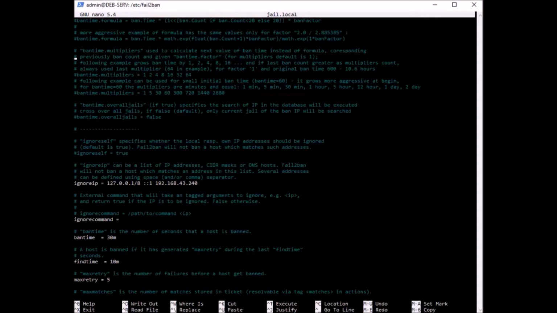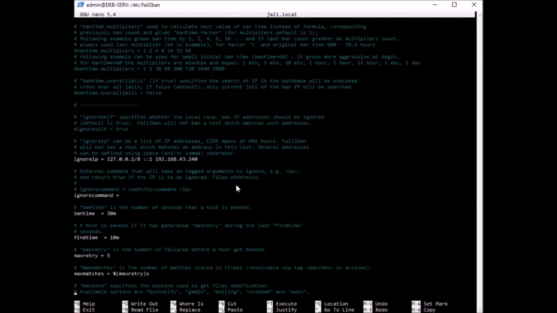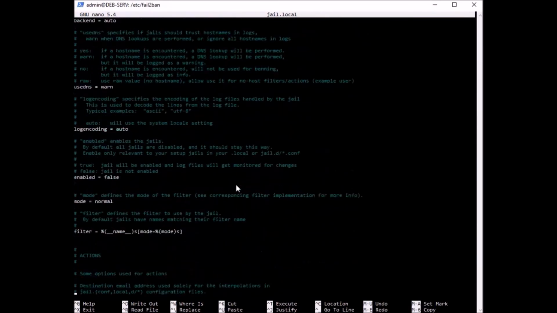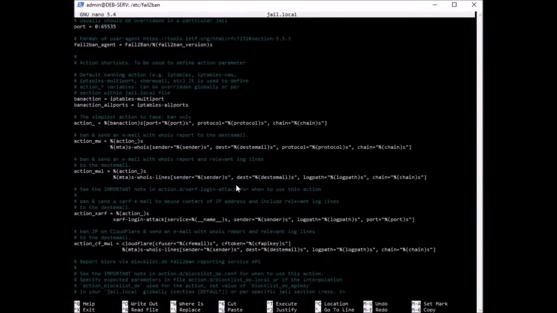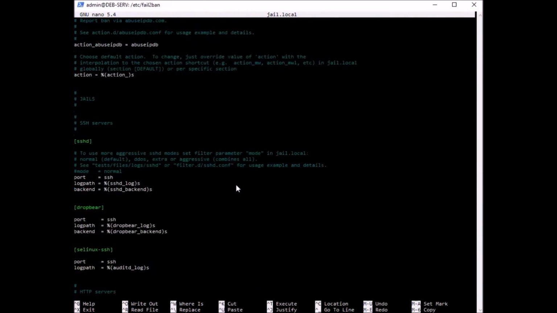Well, I also wanted to warn you about changing stuff here in this config. Remember, if you want to enable a jail, you need to enable jails for services that you have actually installed on your server.